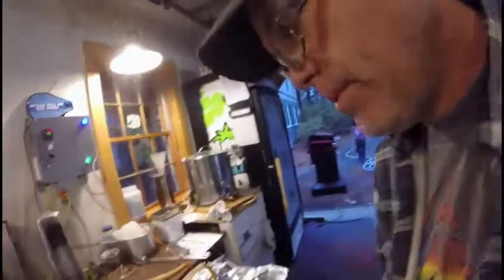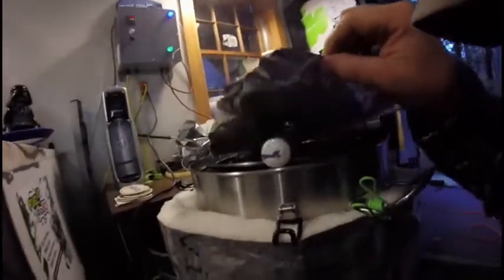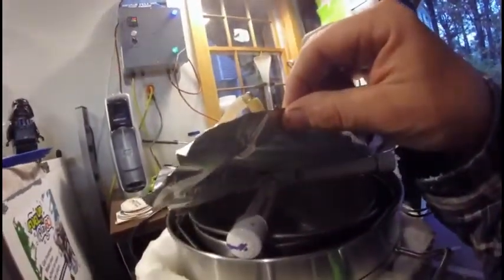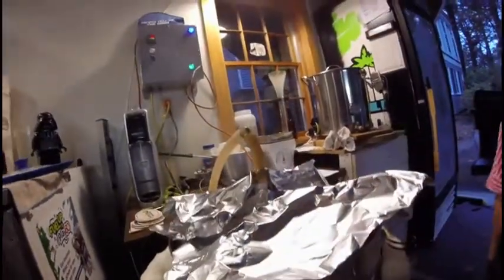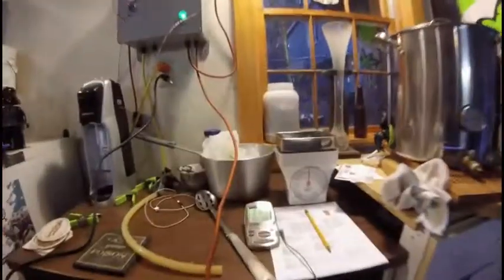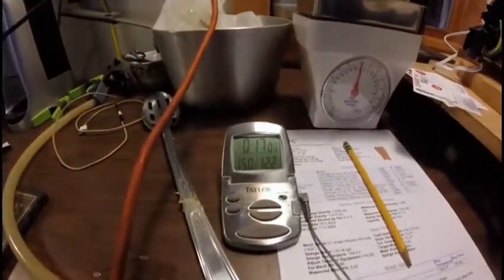Okay guys, so I put in my little sparge arm that I made, and temperatures fluctuate quite a bit. Let's see, that's set. Oh, come on, there are fruit flies everywhere. 156. But the mash temperature, that's what's in there, is 150. Now that's been fluctuating between 154 and 150.